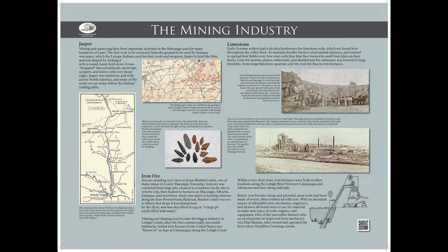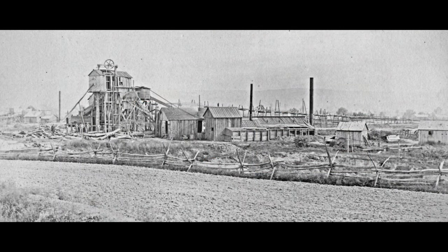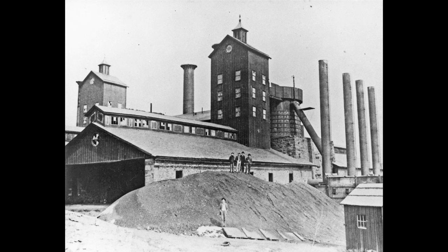The ore was extracted, and then, as you can see from some of the information on the boards, washeries were set up near the iron ore deposits where they washed the ore before it was used in a blast furnace to produce iron. The people responsible for producing the iron were the iron masters. They were very knowledgeable about the composition of the materials. They went through an apprenticeship, and a lot of it was trial and error to come up with the right temperatures and consistency to make either a cast iron, a wrought iron, or malleable iron. That had to do with the amount of carbon in the ore.